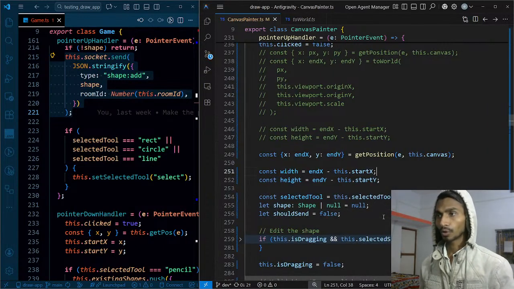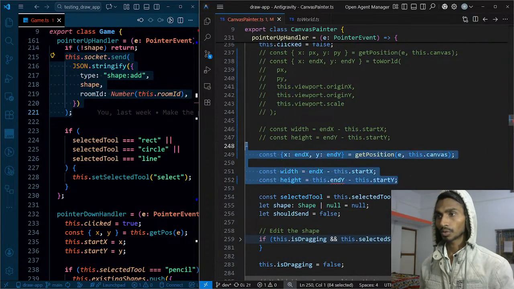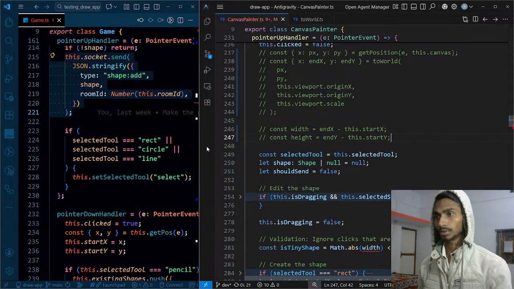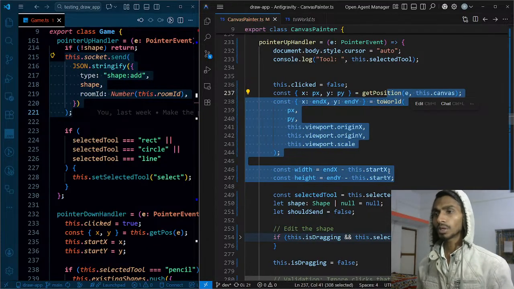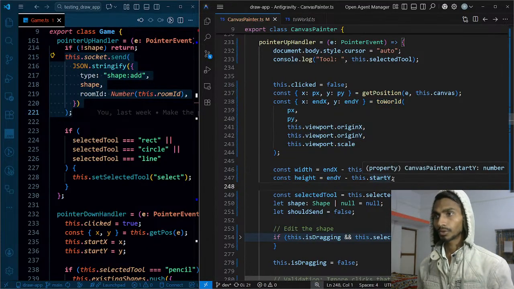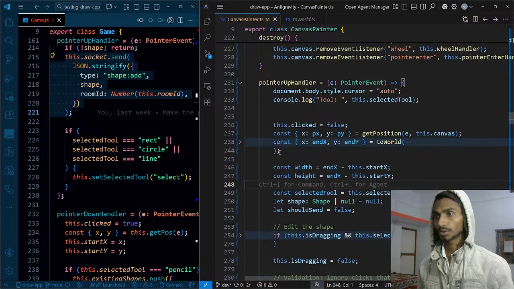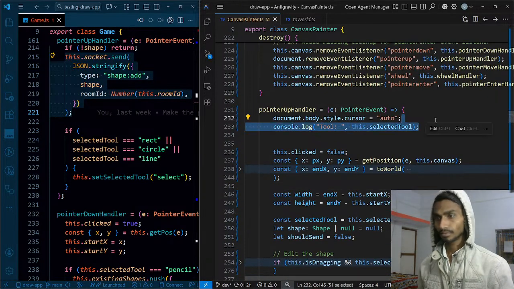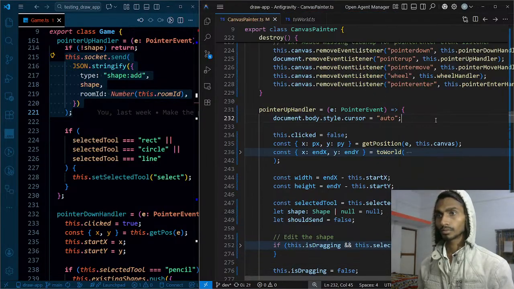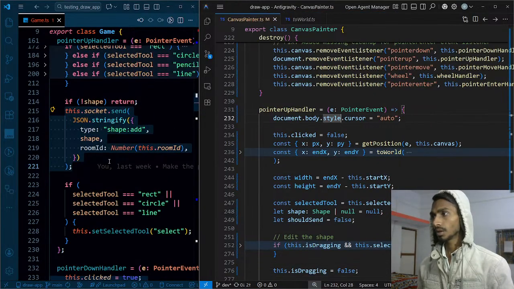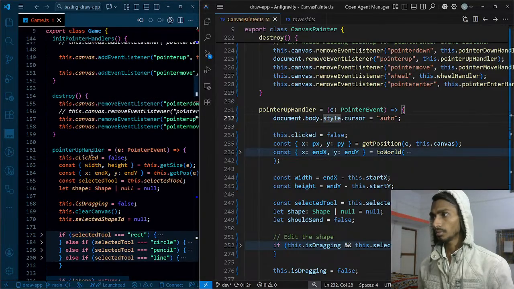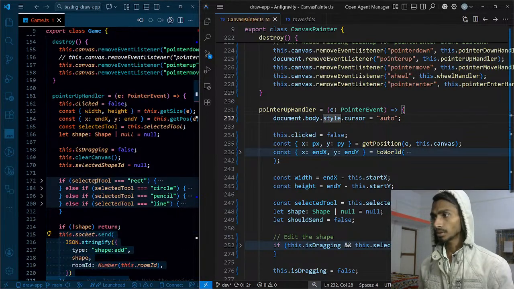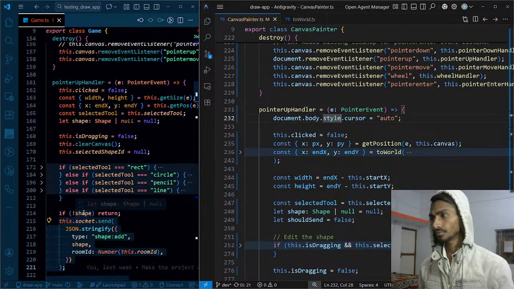So let's roll back, and not even, it's not about rolling back. Let's close this. Remove it from here and uncomment it all. So ultimately this is not a problem. Great job. So what else can be? These are the only things that I'm actually doing inside this pointer up handler. Pointer up, clicked, getting this thing, clearing the canvas if needed, but that is not needed right now.